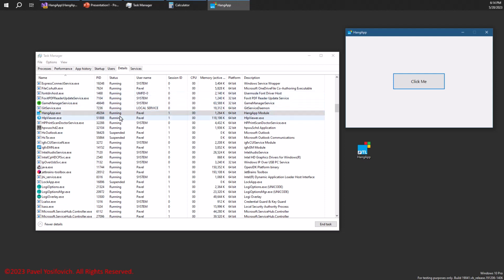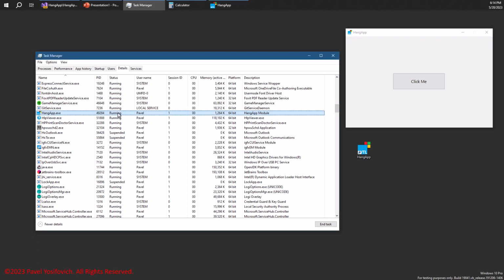So now we can summarize that. If the process has user interface, running means responding. Otherwise, if it's not responding, we'll see not responding. If all the threads are suspended in the process, we'll see suspended. In all other cases, we'll see running. Put in a different way, if the process has no user interface, it's always going to be in the running status, which essentially means Task Manager has no idea what this process is doing. It might be running like crazy, it might be doing nothing, it doesn't matter. Since it has no user interface, Windows has no idea what the purpose of this process is. It's always going to show the term running.